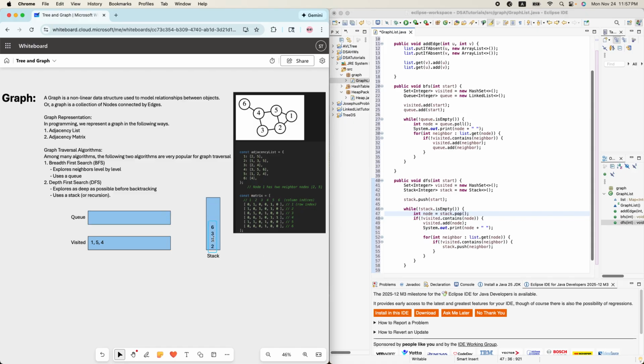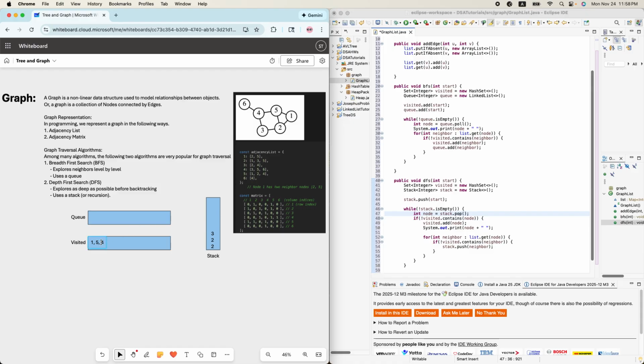So you added all the neighbors of number 4 to the stack. Now the stack is not empty. Then you remove the last inserted node in the stack, which is number 6. Then you process that, and you check, is it already visited?